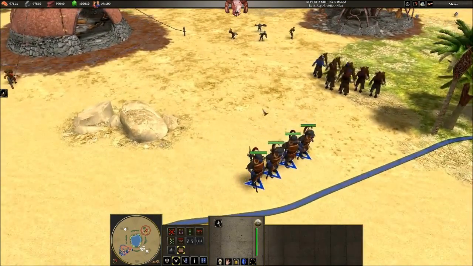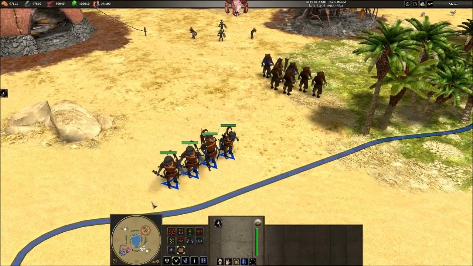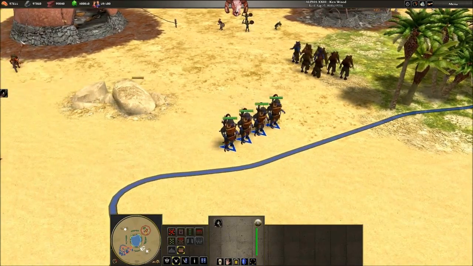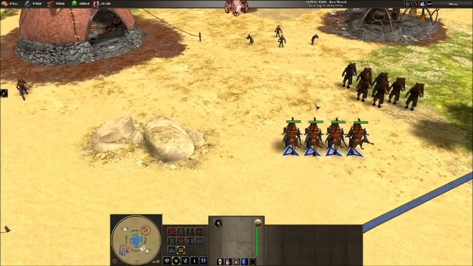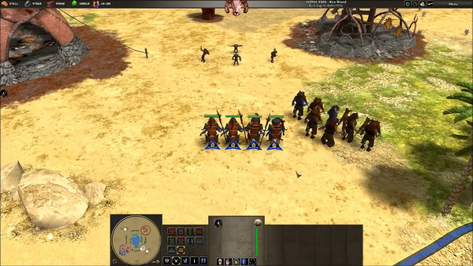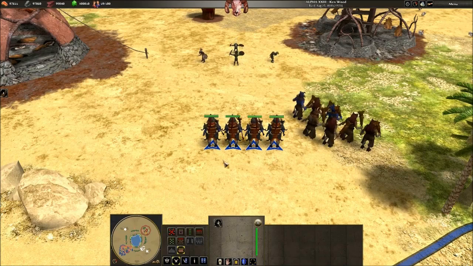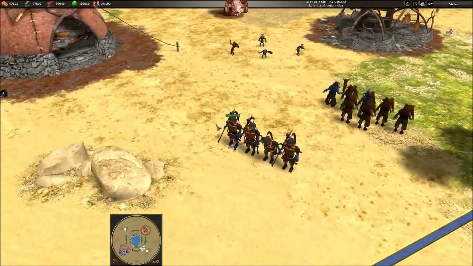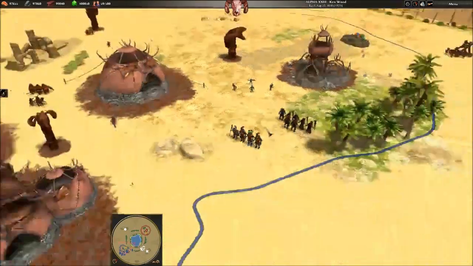So once you've got your economy going, you'll probably have most of your army made up of these guys, or at least a sizable portion of your army. They're not particularly special, other than the fact that they're not cannon fodder. So that is the Moblin Grunt.